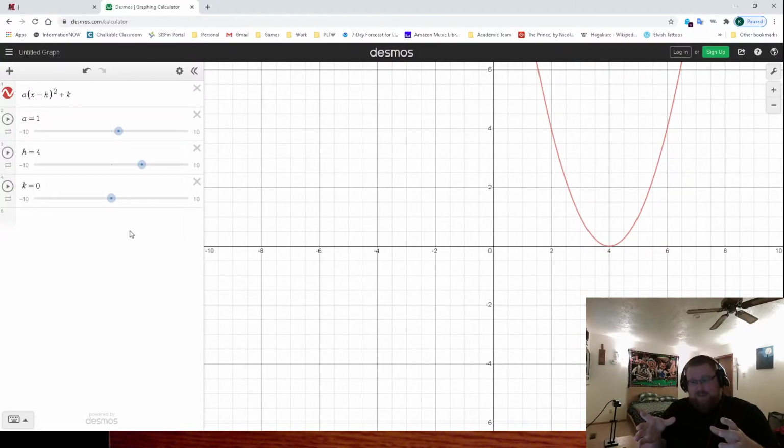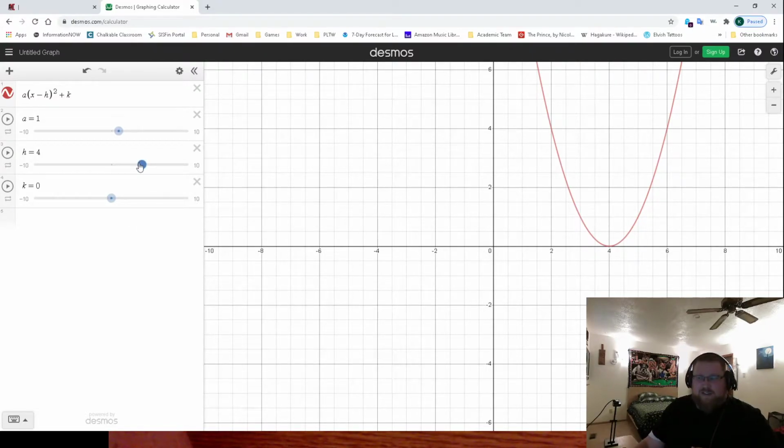Now because it is inside the square, it is inside the operator, notice that the only change that was made was that this function moved right. It moved to the right 4 units. Because of where the h is, it is inside of the operator, it only affects the x values. So it takes all of our y's and shifts them either left or right until it makes the new graph.